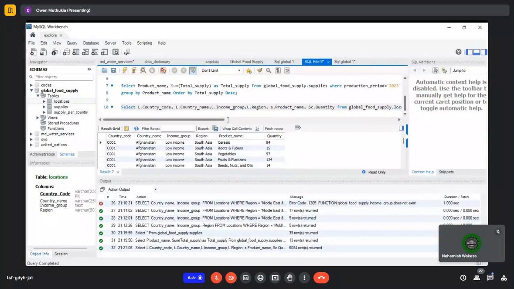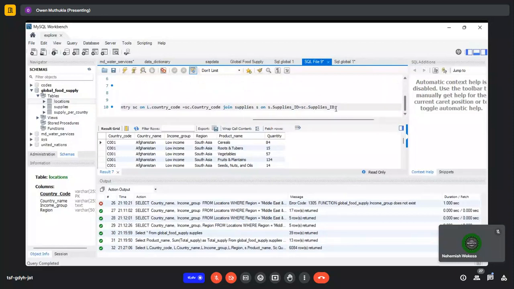So we can specify the different where commands that we will be using.